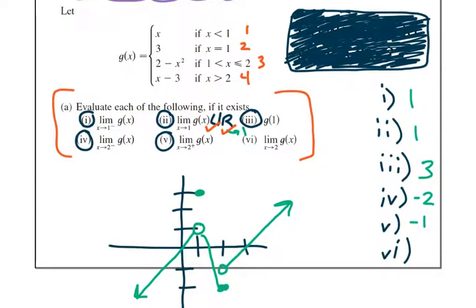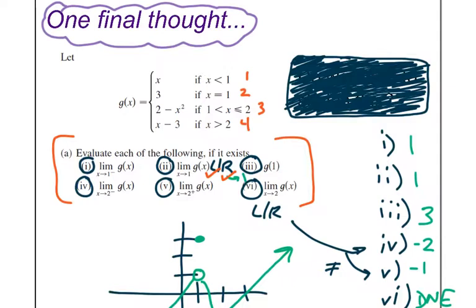So for part 6, they're asking overall, what is the limit as I approach 2 overall, which means from the left and the right. And are they equal? If you look at your answers here for 4 and 5, you can see they're not equal. So therefore, the limit does not exist. It has to be the same from the left and the right. Okay, great job on that if you understand it. But here's the point of it. Right up here, I've got this big blob in black. And this is your question.